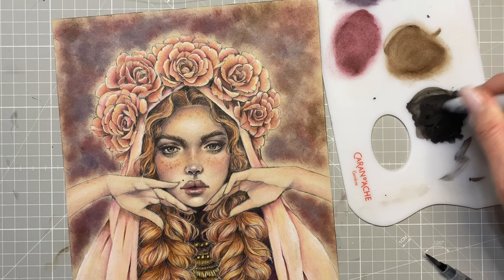And we can always come in after this dries and reactivate or add more black. So we'll see what we need to do after we. Kind of want that color to go all the way to the edge.